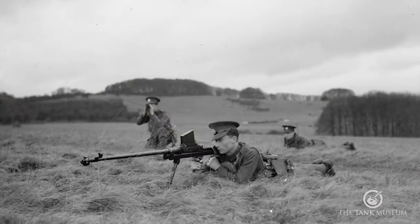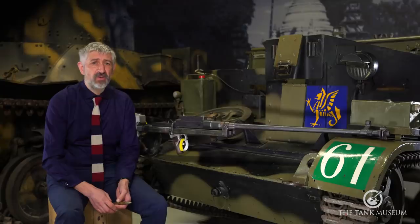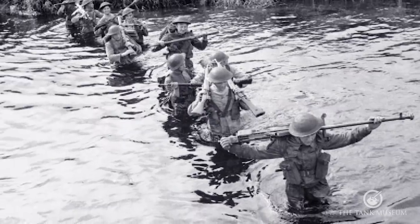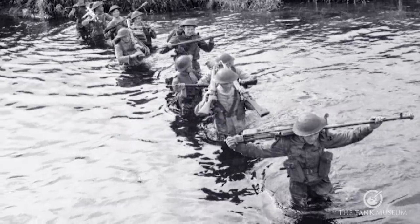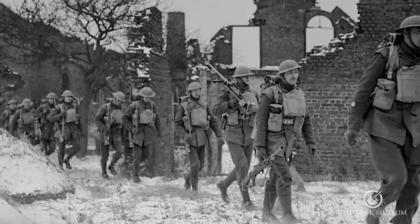Valuable practice for the soldier was to be undertaken on the miniature range by using a 0.22 inch attachment. Although operated by one man, carrying it other than short distances was best achieved with two men — one carrying the rifle and the other assisting with eight boxes of ammunition. An additional 160 rounds of ammunition in bandoliers were carried on supporting vehicles for each Boys rifle.